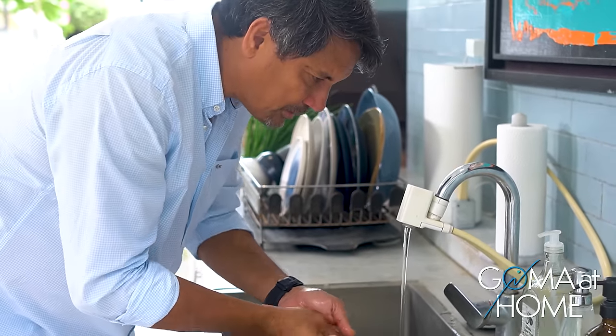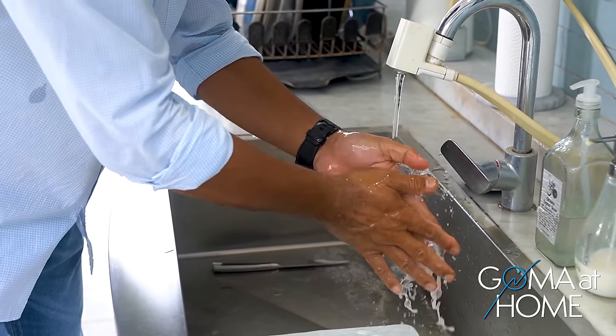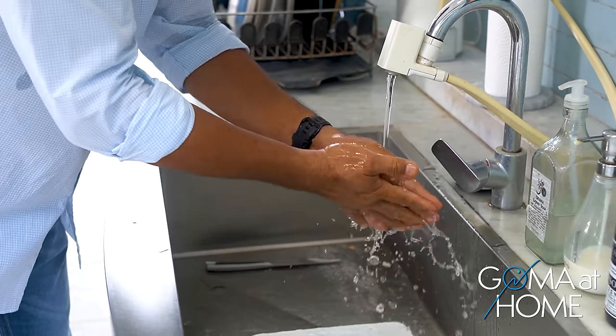Orange liquid soap. Okay, iba naman ito ngayon. Let's wash our hands properly. Yun, nice.